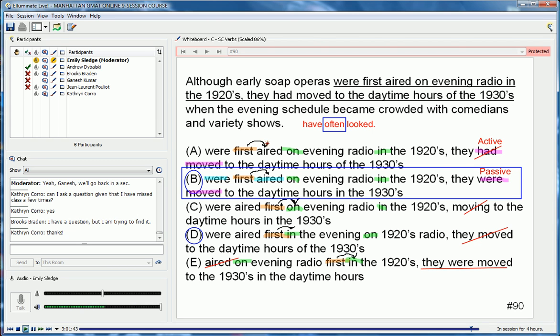What I'll say about first is you can think about this as a modifier. It modifies the thing that follows. So when you say first aired, it's the action of airing that happened first. They first aired during these times. In other words, that's the first time they were played on the air. When first is followed by a prepositional phrase, it is that it first appeared on evening radio then, or its first appearance in this place. They aired first on evening radio, meaning maybe first in the evening at the 8 o'clock slot before the other programs did. First in the evening may be roughly the same thing, and when first precedes this phrase in the 1920s, it means this was the first decade when they first appeared, not in the 1910s. Does that help at all?